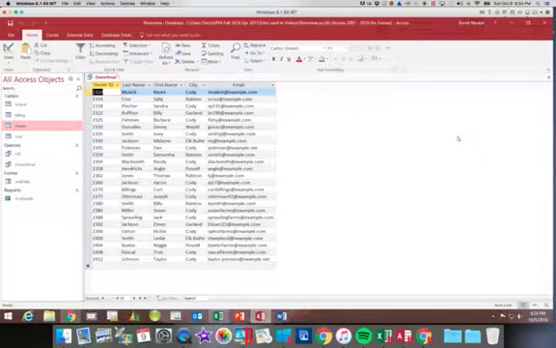Because we're going to be entering so many queries, when I'm done working with a query, I'm going to go ahead and close that. But one thing you can do is notice we can scroll through.